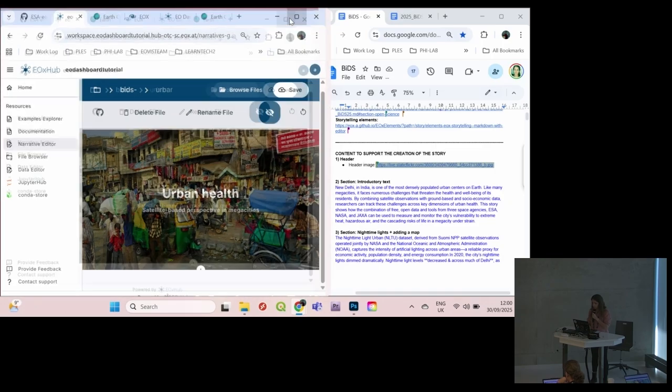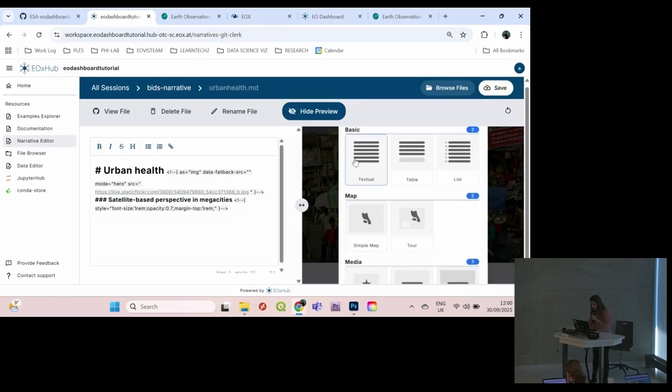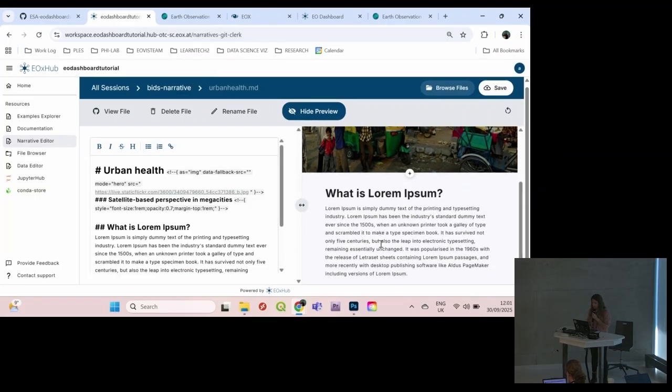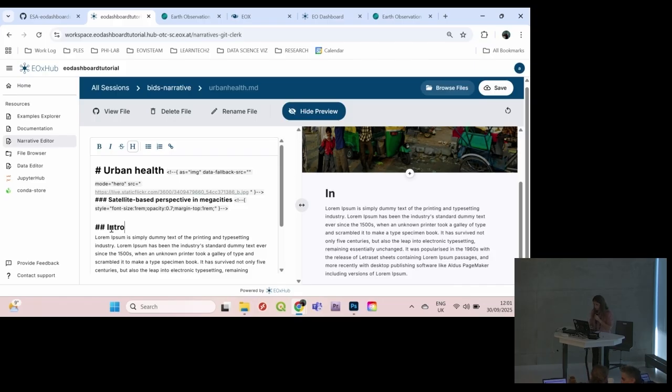To create a section containing text, you once again click here on the plus, and then you add text. It will appear here, and then you can add the content as you want. So this can be our introduction to the story.